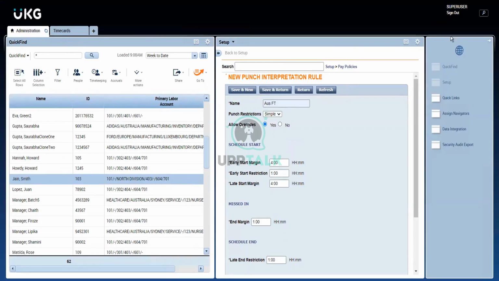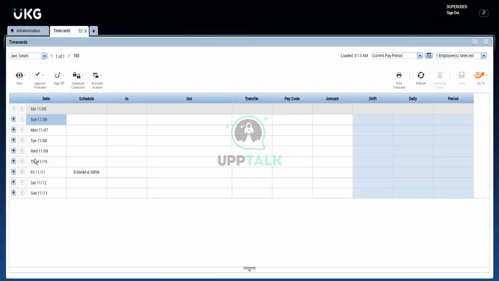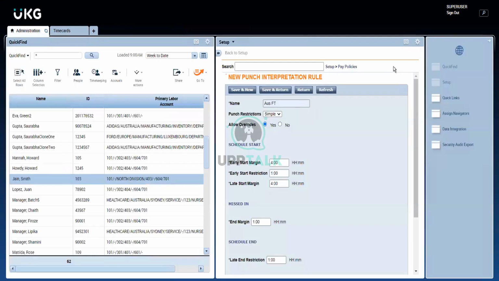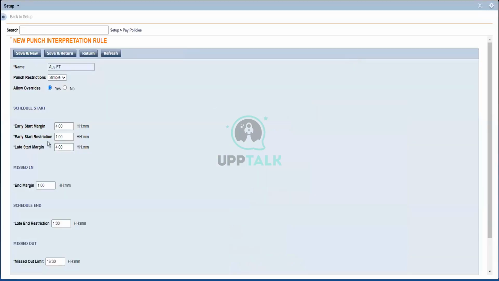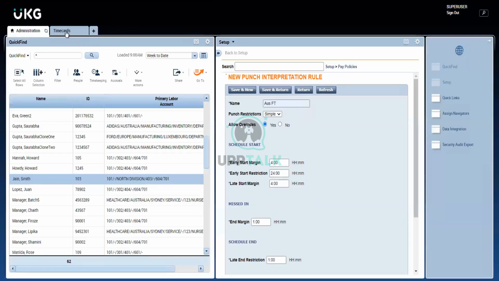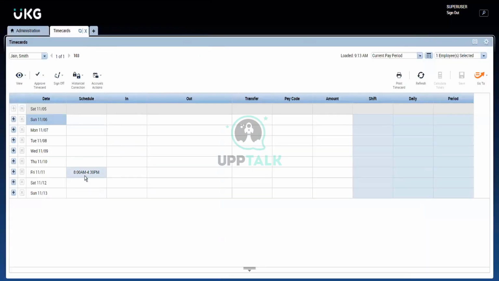Now, I have not configured this properly; I'm just giving you an example. But if I give a restriction, I don't want to reject a punch. Let's say I'm not rejecting any punch, so let's keep it at 24. So it will not reject any punch, whatever time the employee comes in. But what I can do is another item. If you see here, this employee starts from 8 am. If I give 5 am.